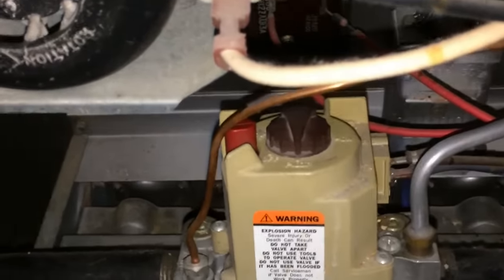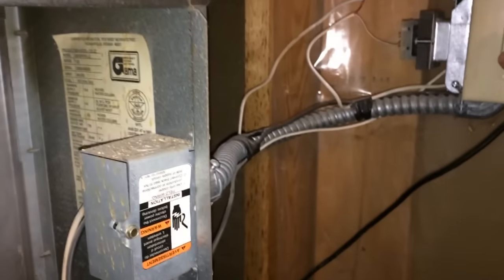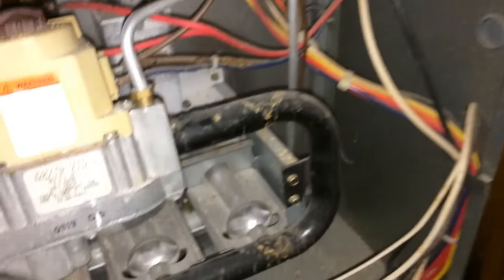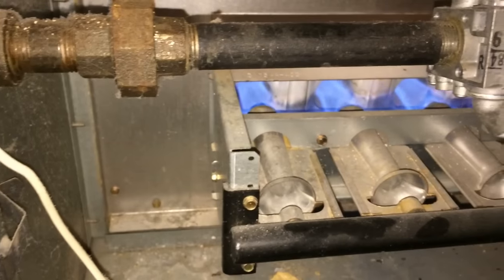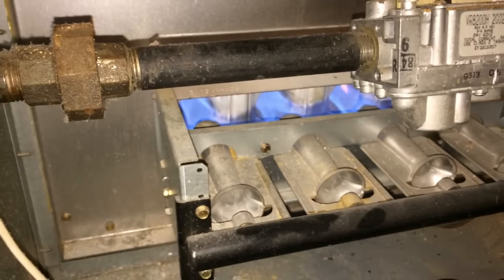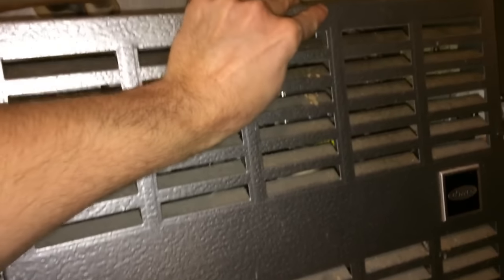So at this point now, what I can do, zoom back out, is I'm gonna take my pilot light switch, switch it over to on instead of the pilot, and I should still hold my blue flame. It should do. So now at this point, I can go ahead and turn my fan back on. What's gonna end up happening with that flame is it's gonna ignite all the other burners. Now I'm just going to put the cover back on. We're good to go.